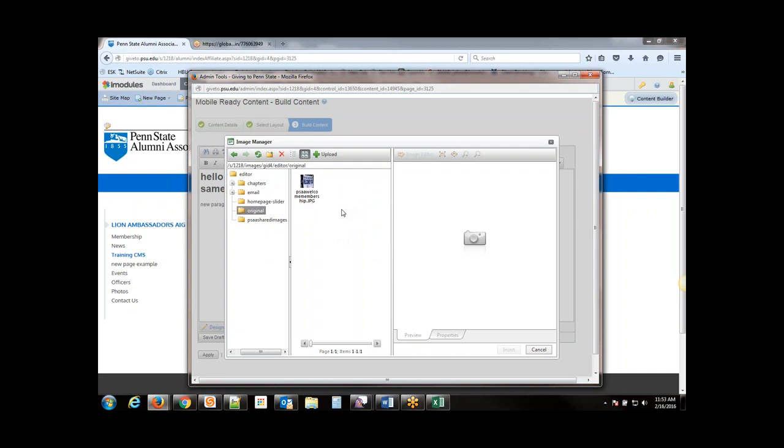When I want to upload a new image, this is where I'm going to tell you the best practice again, is to make sure that you've got your image fully edited before you upload it into iModules. So run through all your photoshopping, make sure you got your pixel sizes all properly organized before you do your uploading.